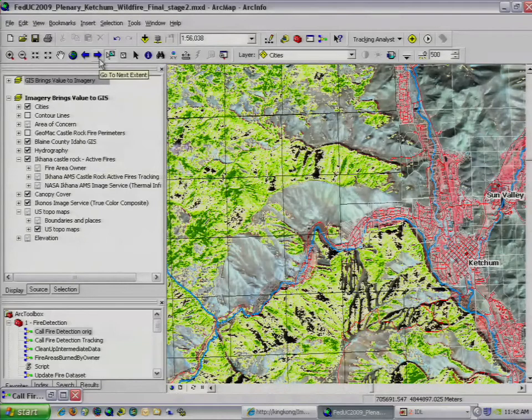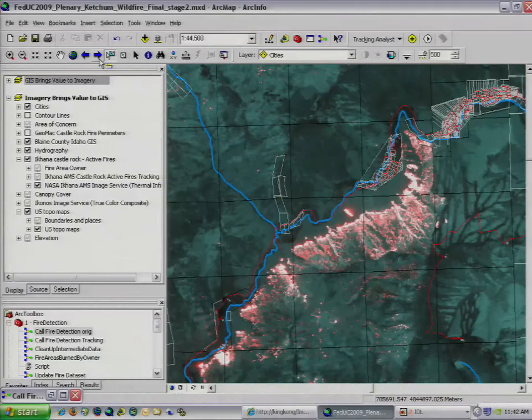Let's look at another example of how we can extract features from another kind of image service. During this fire, NASA flew an experimental UAV in partnership with the U.S. Forest Service to capture multispectral thermal imagery during the fire over the day and night. One of the images you're looking at here is from that mission — you can clearly see where the fires are occurring in this thermal image, and we can see it in the context of our GIS. However, until we get the features of the active fires out of the image and into the geodatabase, the image has limited use.